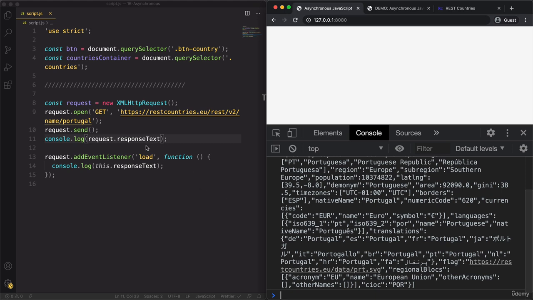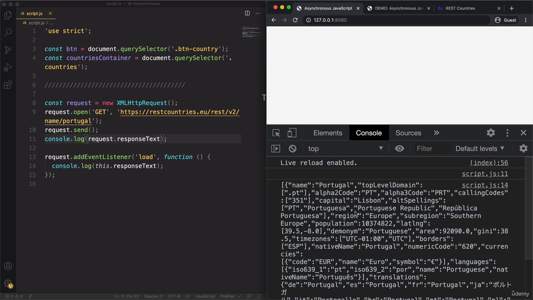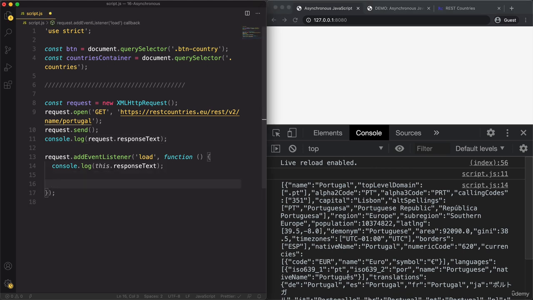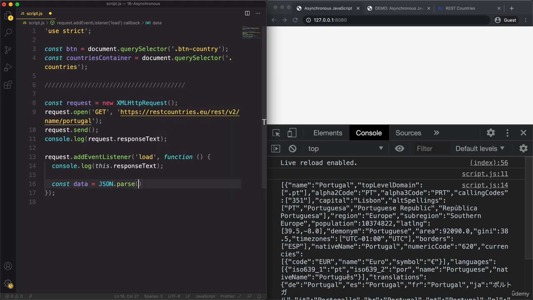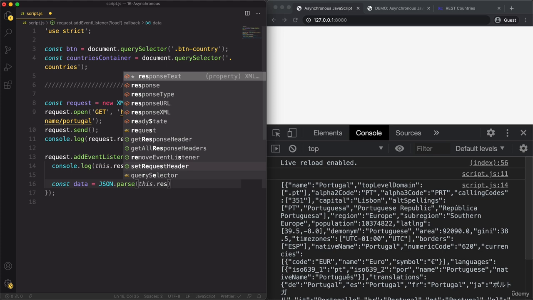Now we just need to convert this here to an actual JavaScript object, because what we have here right now is JSON. So remember that JSON is basically just a big string of text. And so what we need to do here is to then convert that. We already did that before, actually. So that's JSON.parse this.responseText.